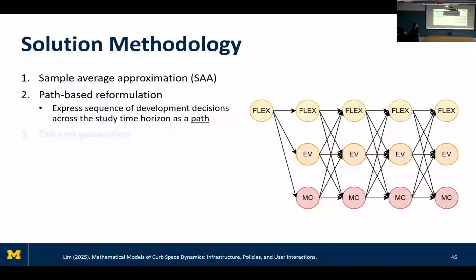So here, this is a network flow model I've introduced. We can see as the number of modalities or the number of time intervals grow, the number of flow variables will increase exponentially. So instead of modeling each of these flow variables, we're going to model them as path variables. Say we know these sequences of how we develop, and we're going to try to come up with a good development sequence for the long period of time. This itself will not overcome the scalability issue.